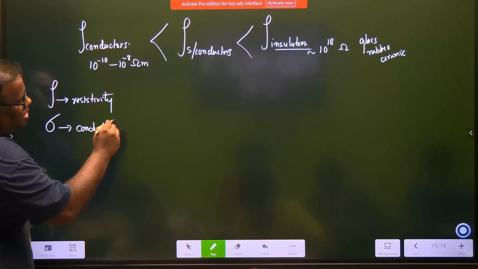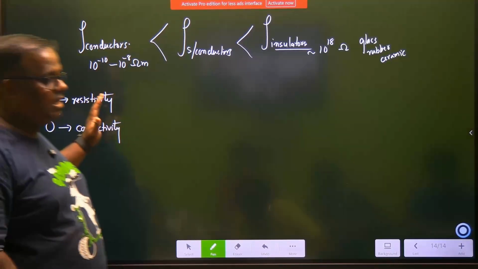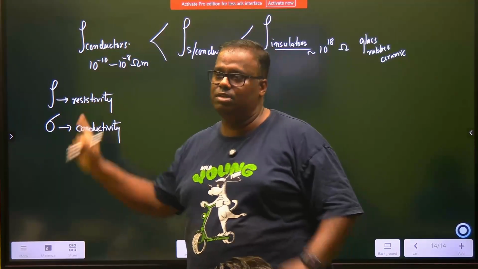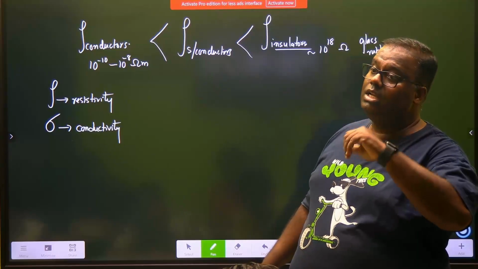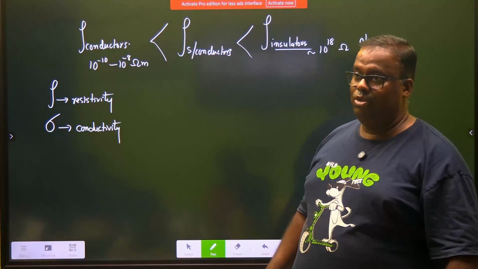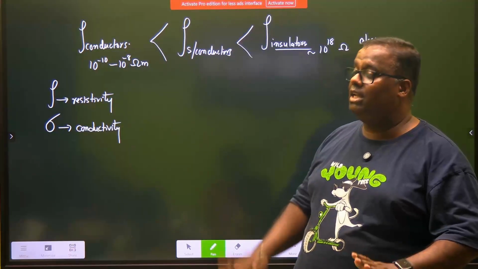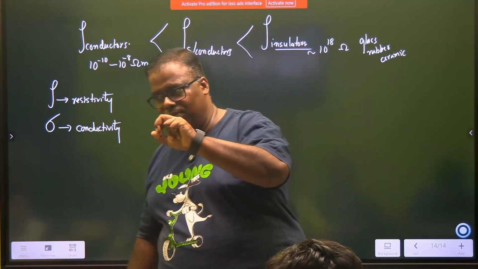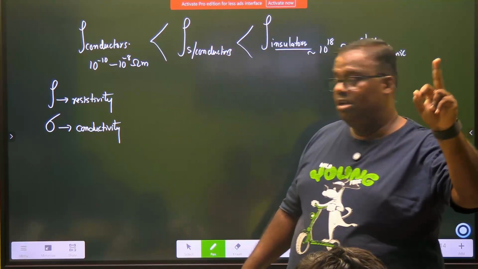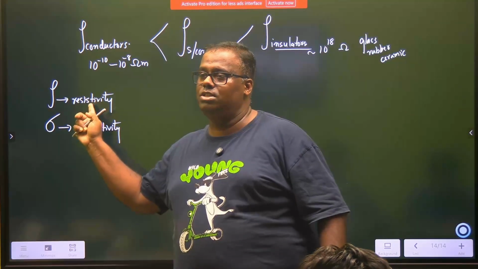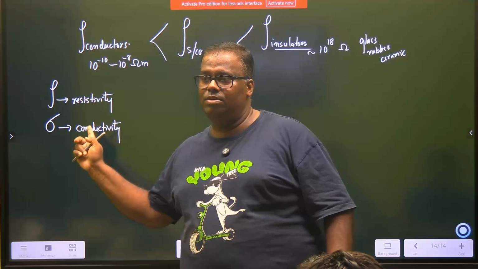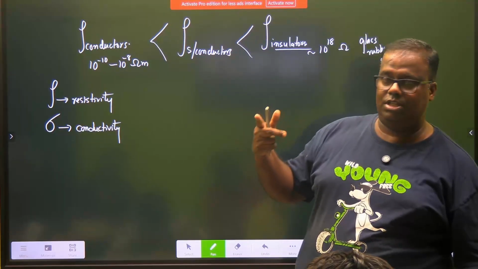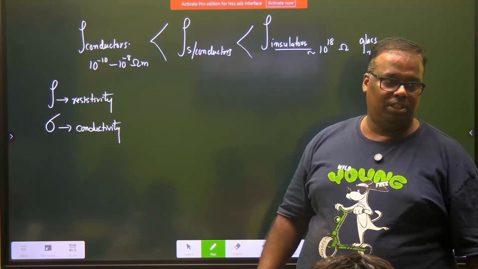Now there is a very interesting thing. When we talk about metals and conductors, we do not study conductivity. We study resistivity. However, if you are studying electrolytes in electrochemistry, that's why I said electric current has three effects: heating effect, magnetic effect, chemical effect. The chemical effect is studied in chemistry. When you go to grade 11, you'll have a chapter on electrochemistry. There you will be only studying conductivity, conductivity, conductivity. There they don't study resistivity.